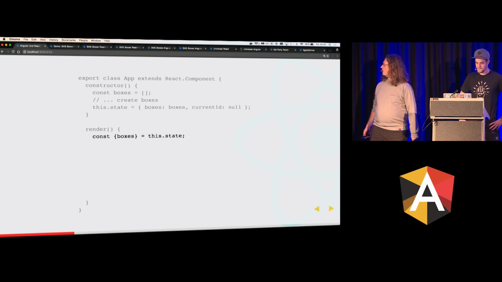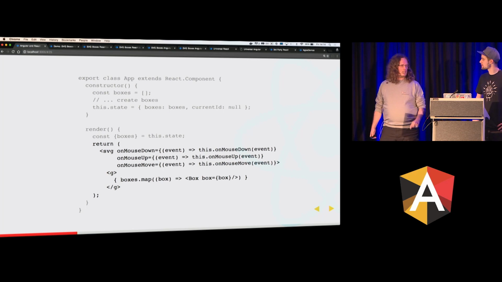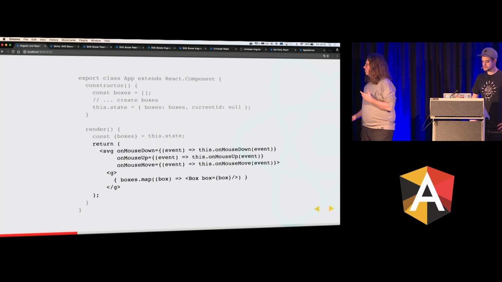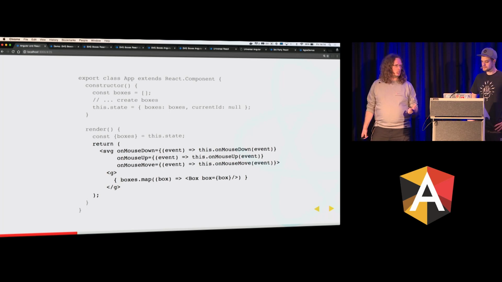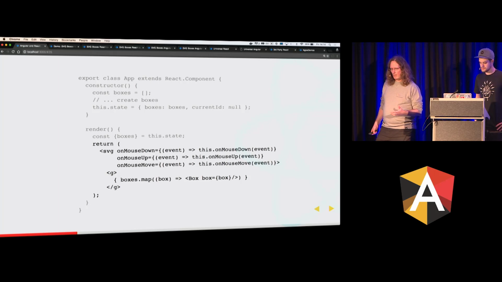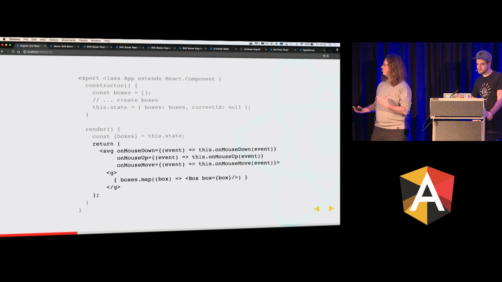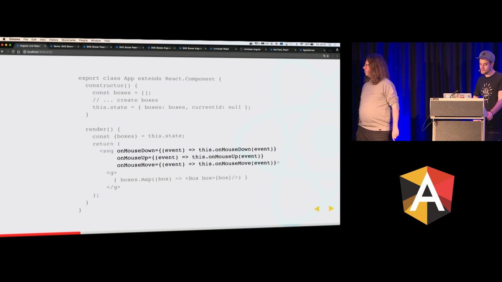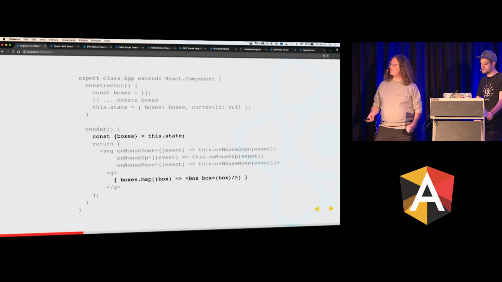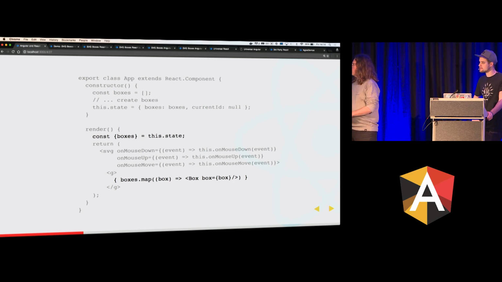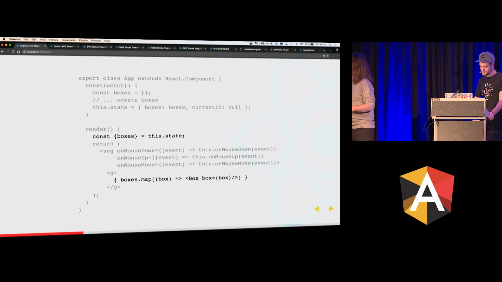And the next line is just destructuring, taking the boxes from the state I put in before. And then returning something like this that looks like HTML, but it's actually a very thin layer over JavaScript. This is very similar to the vanilla version. So I have an SVG element, and as in the vanilla version, I register the mouse listeners just at the very top. So I don't have one listener per box, but one per SVG. And then down here, I just use those boxes, and this is something you have to get used to in React. You just write some JavaScript to render those boxes. And this box thing here is just a subcomponent.